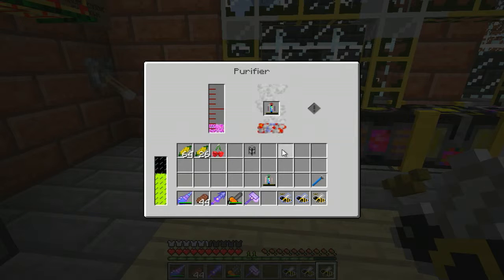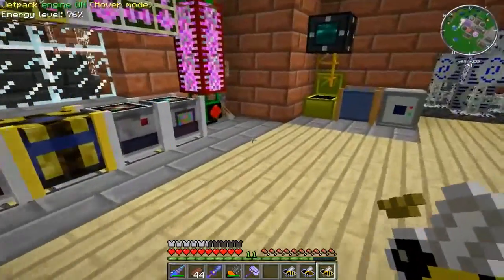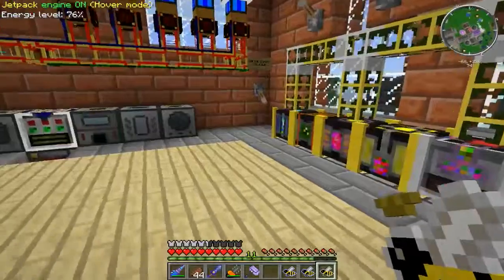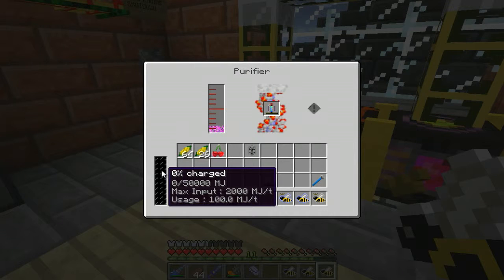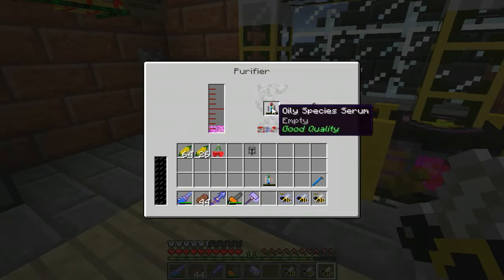Normally I would do charges first, but there is a bug, or was a bug at one point, where if you degrade the serum too much, it will break the server like really bad. We'll need like a reset, not like a world reset, but like you need to go back to a backup.